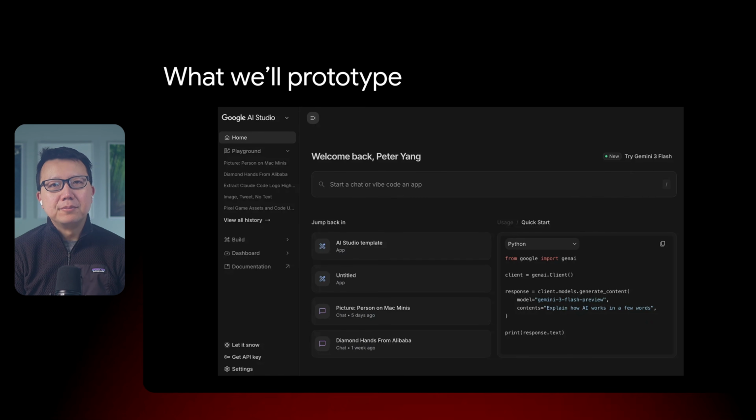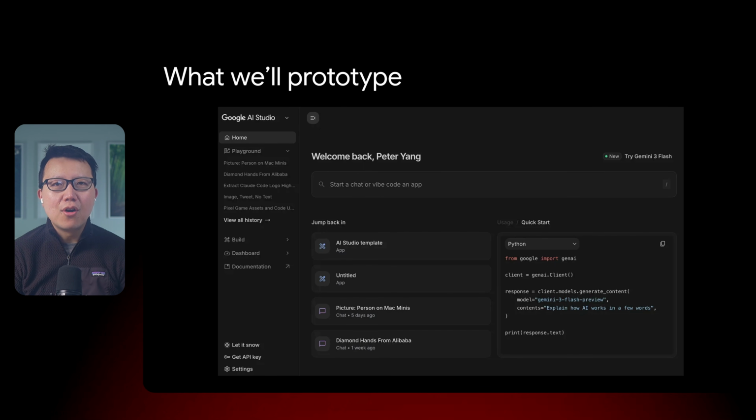So for this tutorial, I want to be a little bit meta and prototype a new feature for Google AI Studio itself. I love prototyping AI Studio because it's fast, free, and integrates with Google APIs like Nano Banana directly. However, I think this AI Studio interface that you see here is still a little bit too busy.